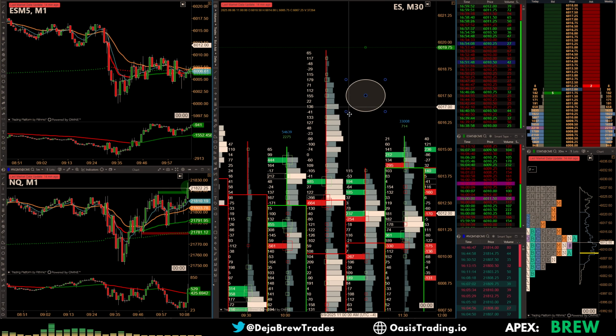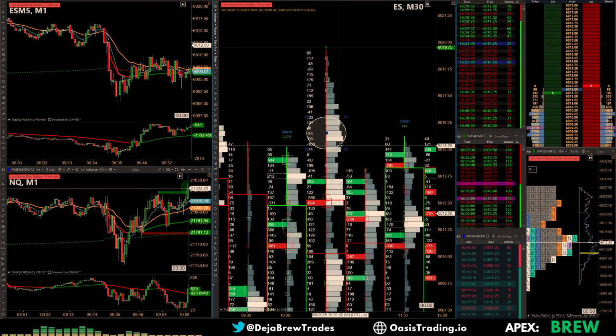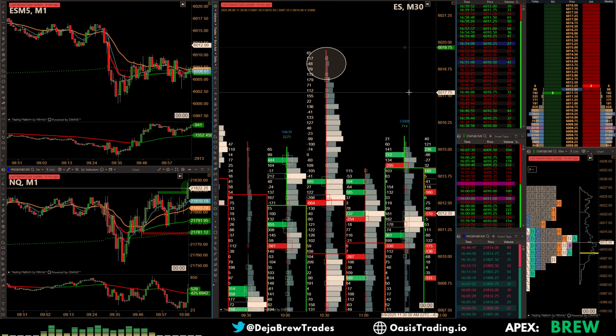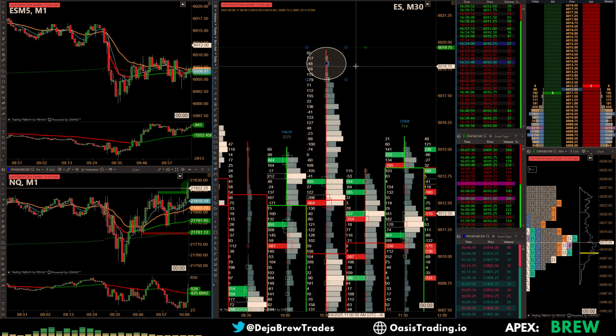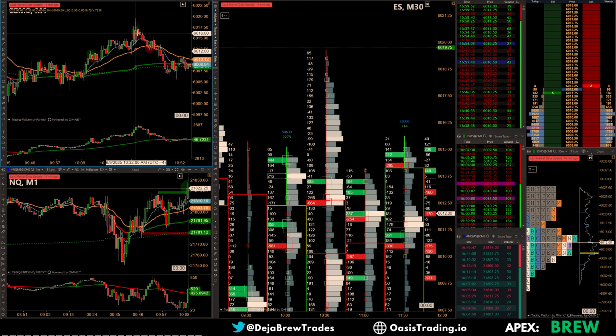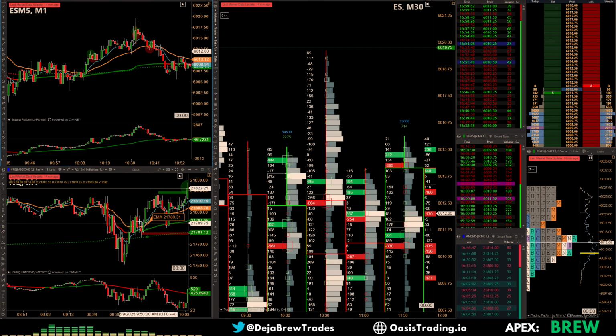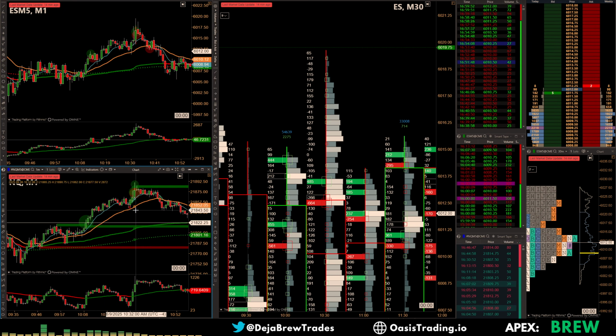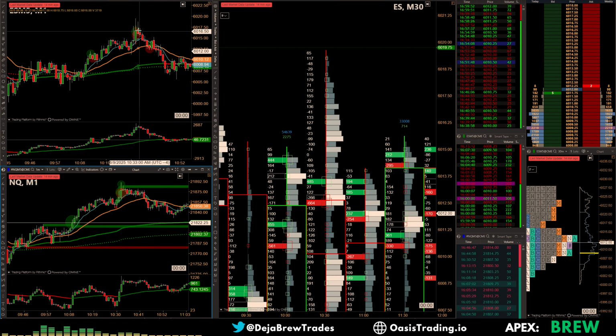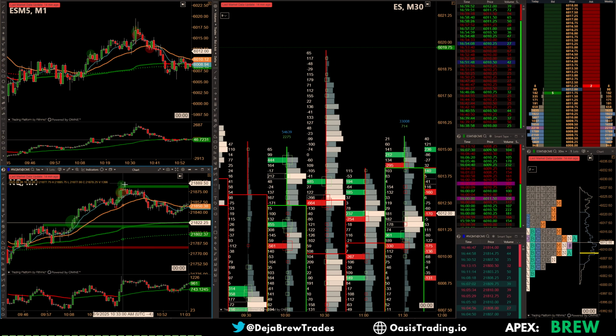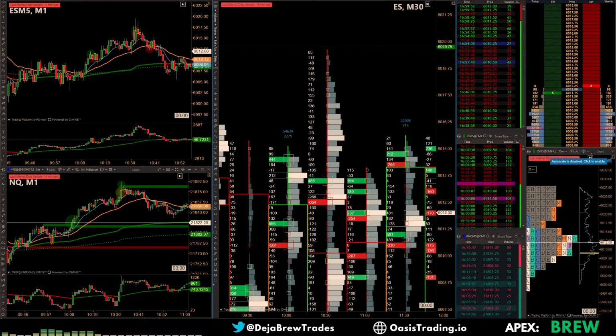Okay, so our node was actually way down here at 15. We had another node down here at 13. We did not have a significant node on the high. All right. That tells us that the value was most likely being found on the way back down, not on the way up. Which, if we look at the 1 minute time frames, that was around right here where our momentum was shifting back to the downside. Okay, let's look at some more examples here.